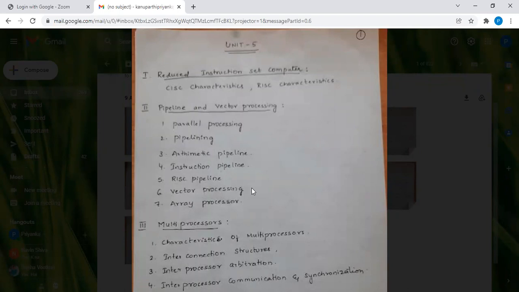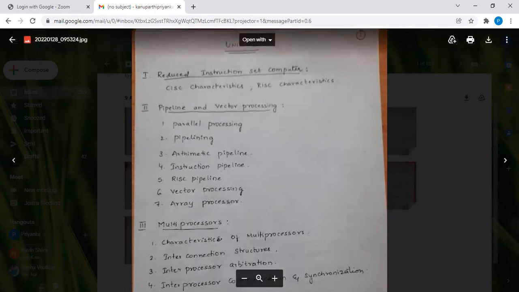So there is a large variety of addressing modes, typically from 5 to 20 different modes. When we talk about instructions, it is from 100 to 250 instructions, and when we talk about addressing modes, they are from 5 to 20 different modes. Then the variable length instruction formats also matter here, and instructions that manipulate operands in the memory. These are all the different characteristics of a complex instruction set computer.